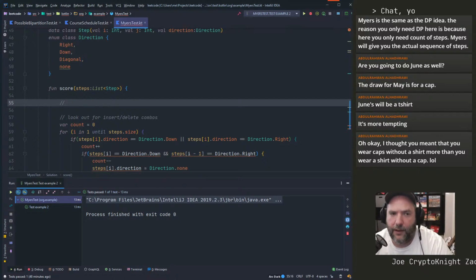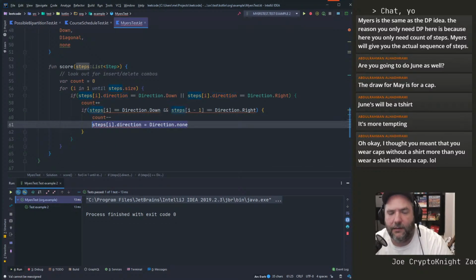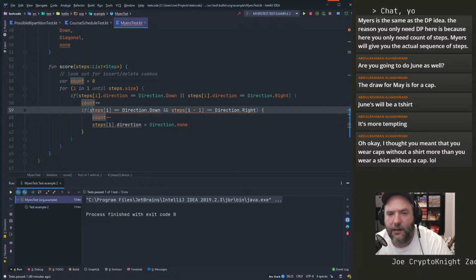But I need to be careful that when I go right, down, right, I say you're a replace, but I don't want to double count you. So this is 2 steps. And I just need it to go down from 3 to 2, not from 3 to 1. Okay, so this will prevent that. It's kind of hacky. It's mutating state, which is gross. That's okay.